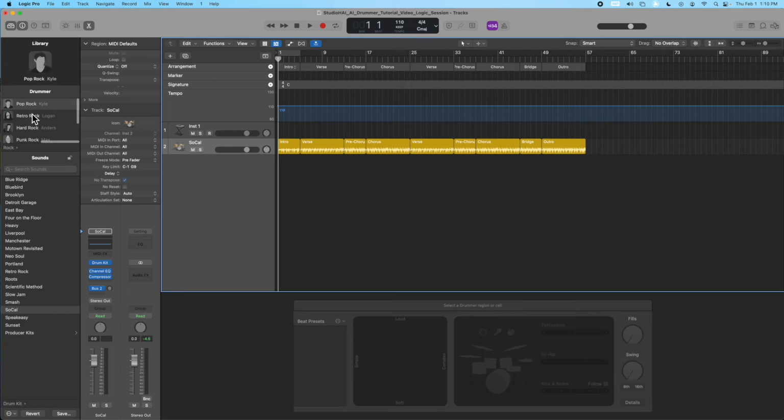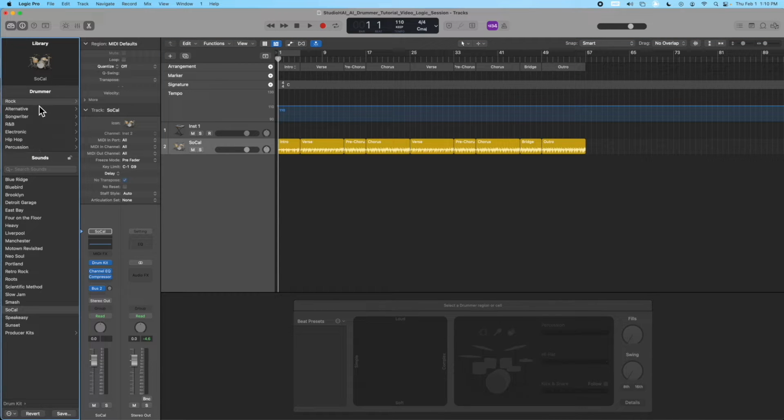So if you look over to the left, you'll see where you can actually change the drummer that's playing. You can also change the genre. For example, we've got R&B here. There's not a lot of selections for that. There is a lot for like alternative and rock. But for the sake of this tutorial, let's just go with rock and retro rock. Okay, so now we can see it changed over here. So let's take a listen to what it gave us so far.